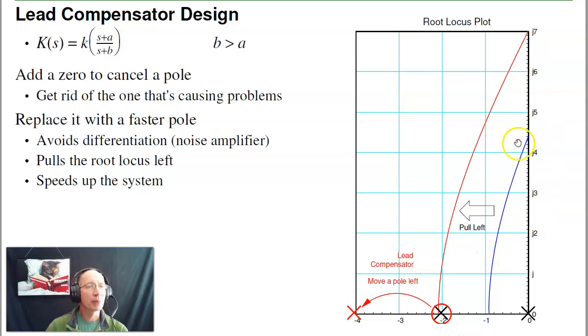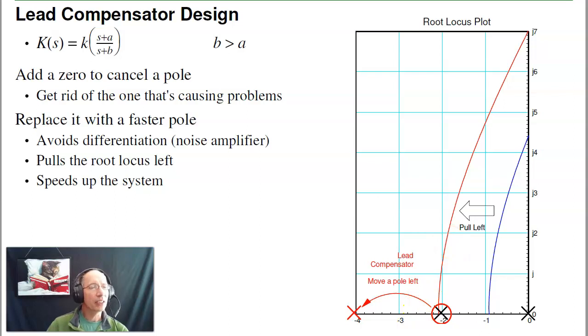When I have the plant, I draw the root locus plot, and then if I want 20% overshoot, I draw the damping line. The point on the root locus plot that hits the damping line is the highest gain possible that doesn't violate those constraints. Now, if all you have is just gain compensation, I'm stuck on this one-dimensional curve. I can't make it go any faster. If I could add dynamics, say add a 0 and add a pole for the compensator, that would pull the root locus left. By pulling it left, I would speed up the system.